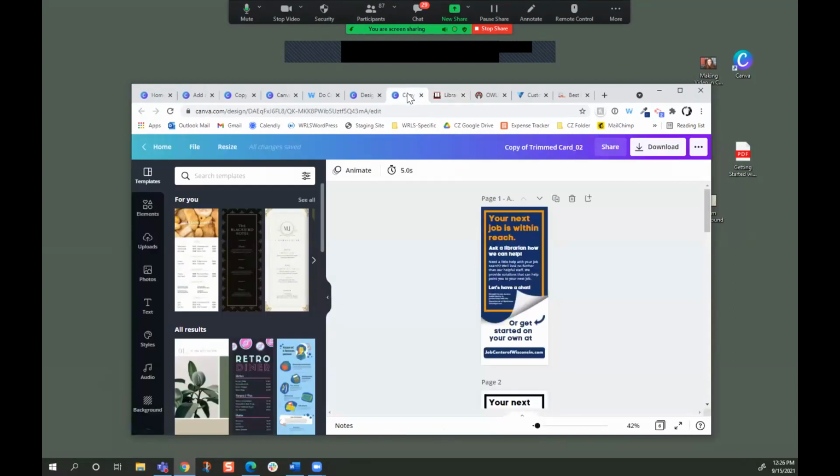Currently I'm also helping with an initiative within the state to create job seeker templates that you'll be able to use either to print or to share on social media for a lot of different reasons. The more familiar you are with Canva, the more you're going to see these ready-made tools that you can quickly customize. You're going to see these more and more.